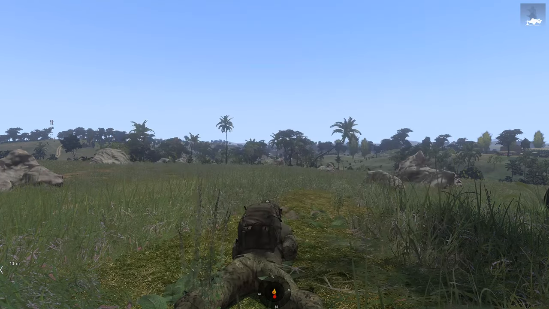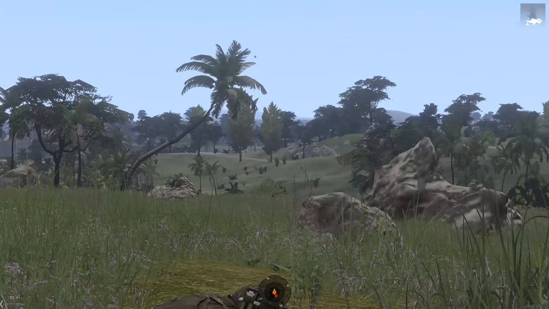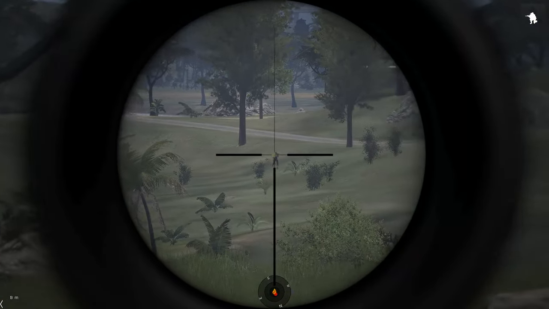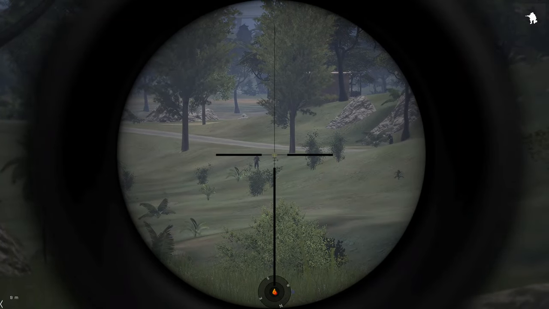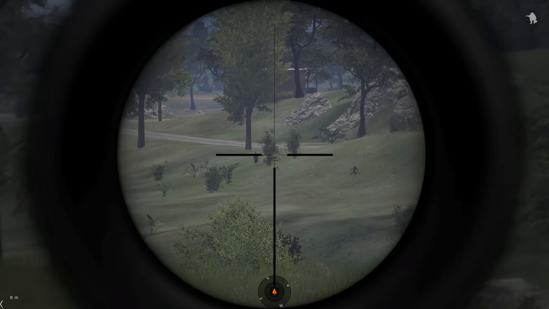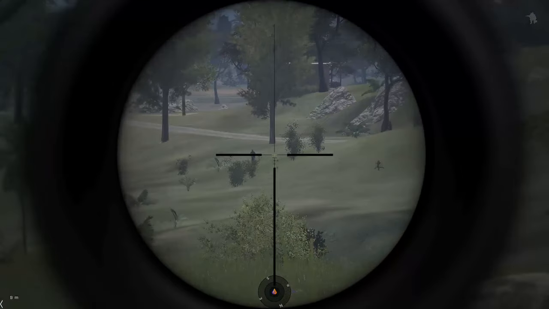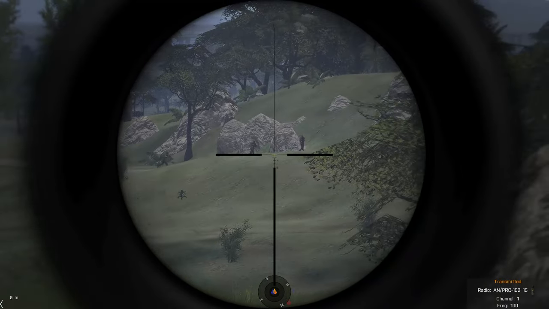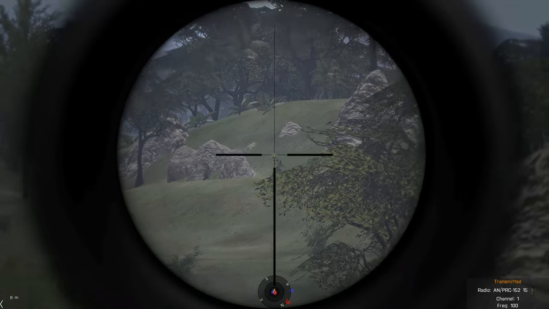Hey, Ken, you got that guy on the road right there. He's moving right to left. Oh, yeah. Yep. 200. Yep, he's coming straight at us. There's a whole squad of them on that road. We got contact south. Actually, we still have Highlander on station. Copy that. Engage if they come close.